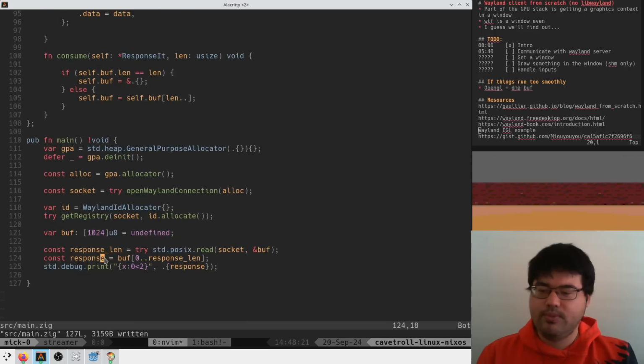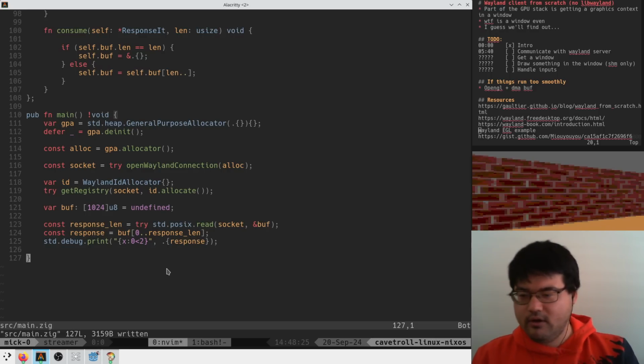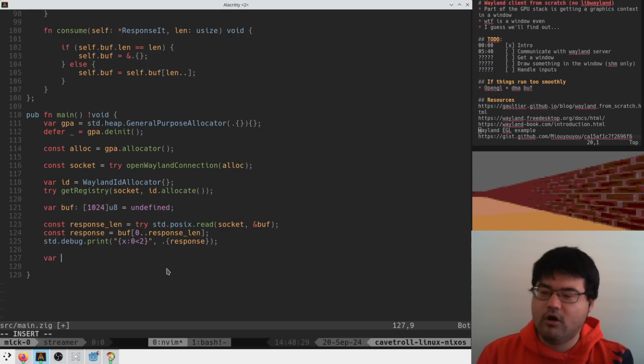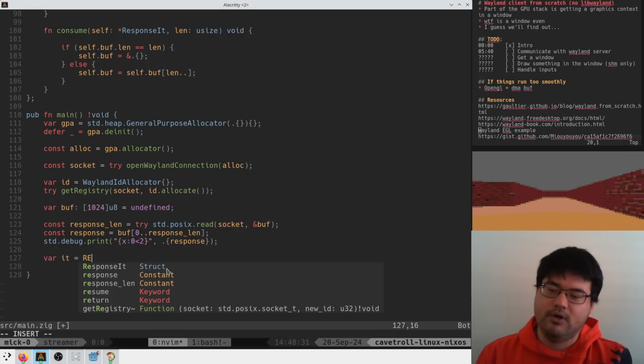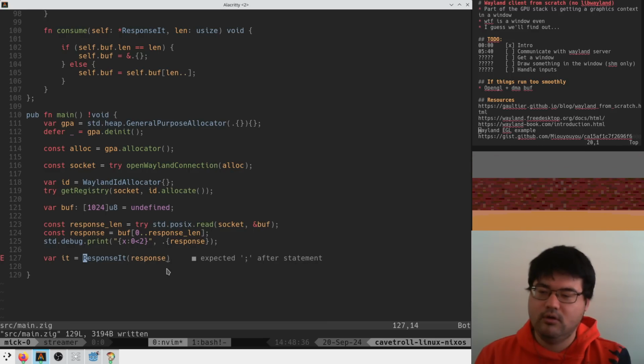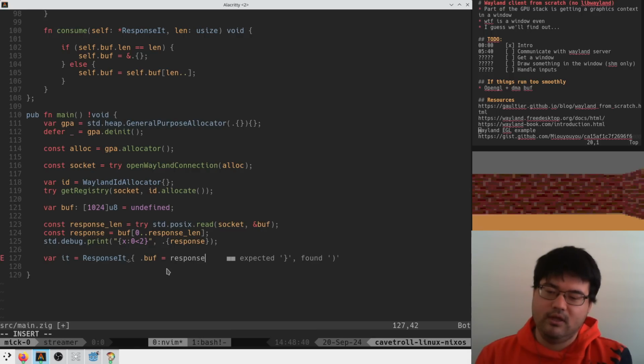So now we should be able to iterate over this thing and print out information about it, right? So we should be able to be like, var it is equal to response iterator off of response. That's not how you do this in this language. It would be like this.